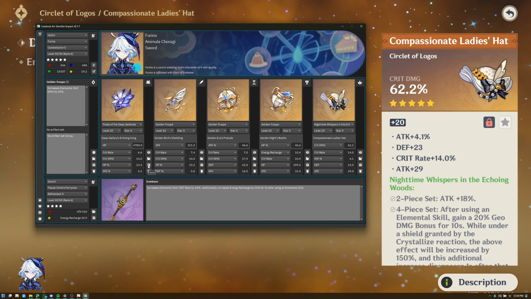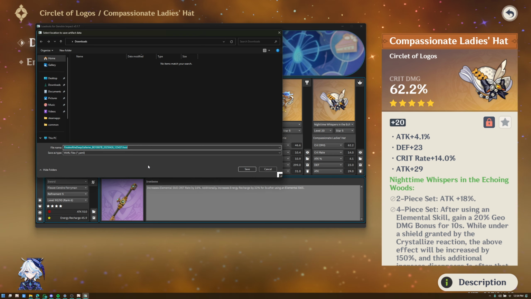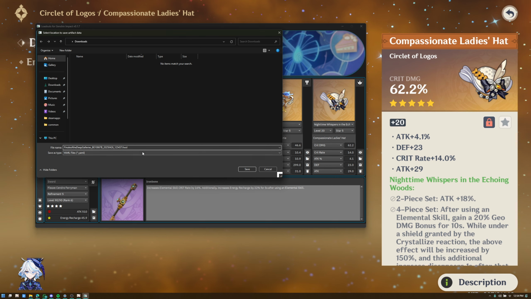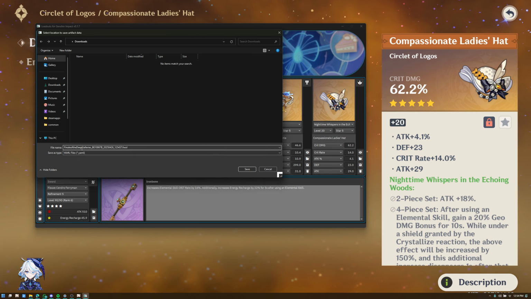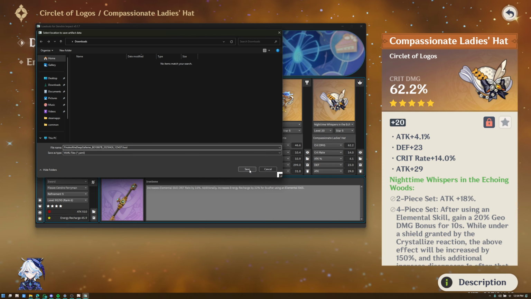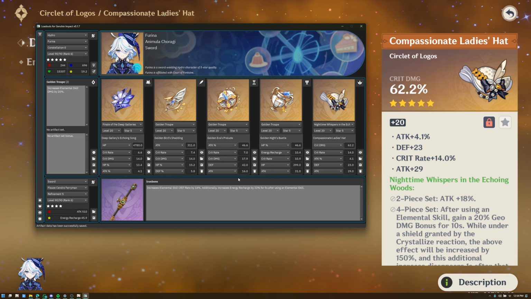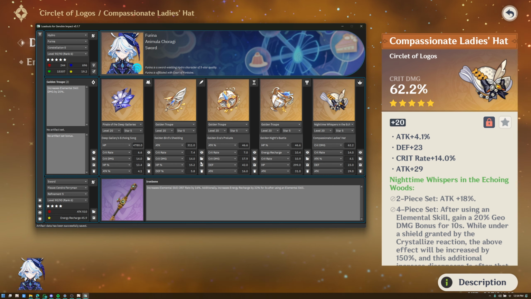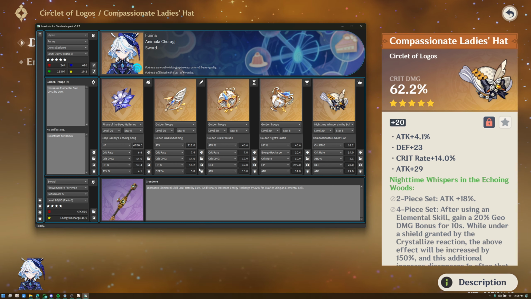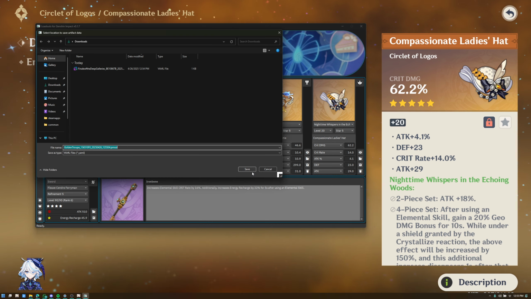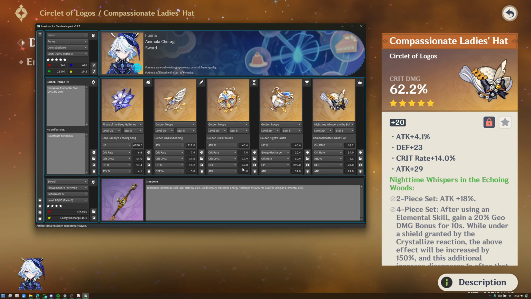So when I click on this floppy icon, it opens up this dialog box that will help me save this flower, and that is the Flower of the Deep. This is the identifier, and I can click on save. Feel free to rename it as you see fit, but if you don't want to, you can simply make use of the generated name that just makes use of the type of artifact it is and the placement that it has in the equipment. I'm going to go ahead and save this one as well, saving this and this and this too.